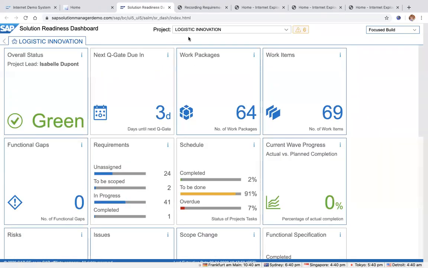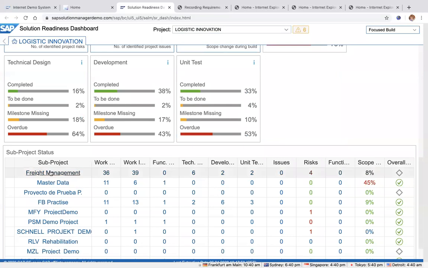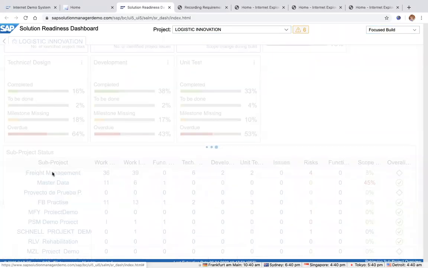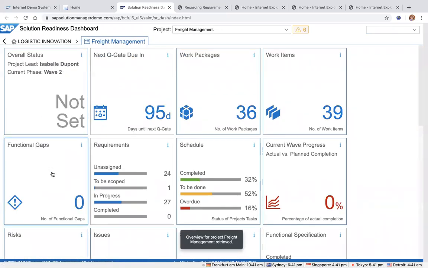So the larger program project is always a master project, which is in this case called logistics innovation. And then they have a whole bunch of build projects, for example, for freight management, master data, and so on and so forth. So if I go into the freight management, then I'm seeing the status of the build project, which is then showing only those work packages, work items, etc., in the build project, right?